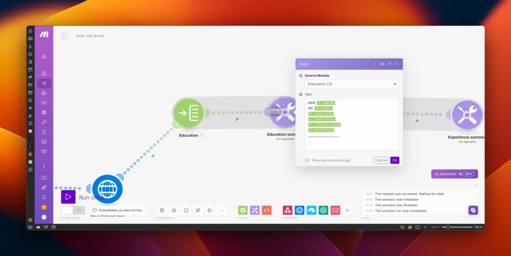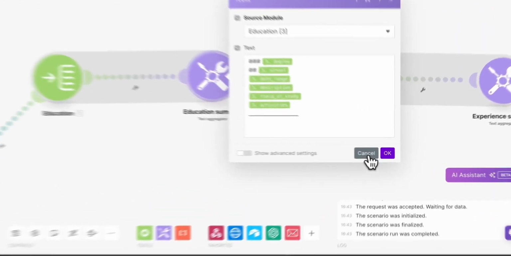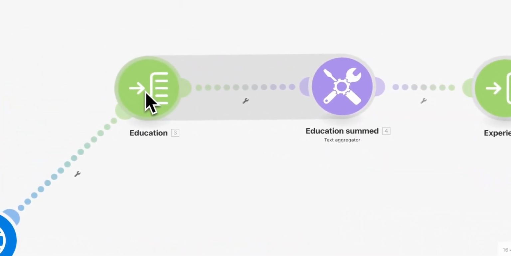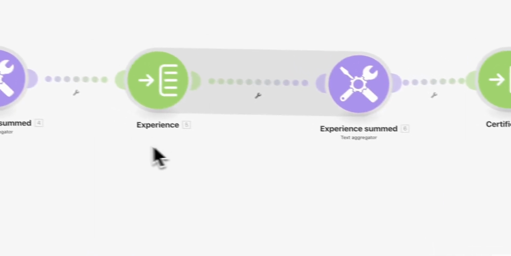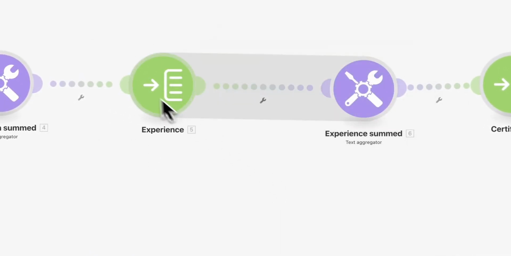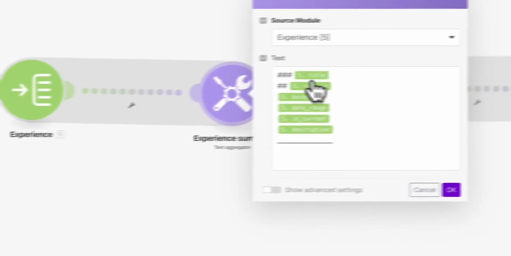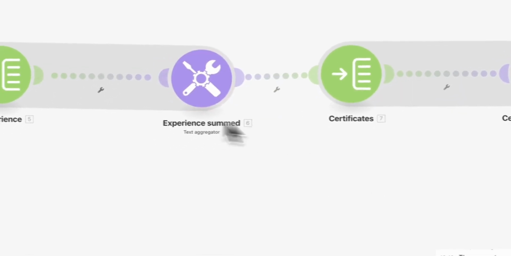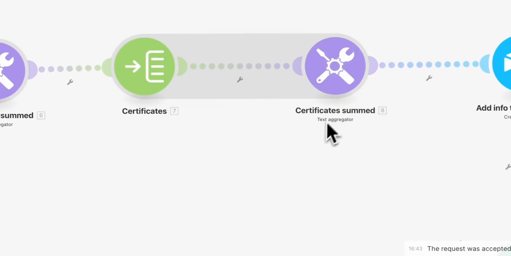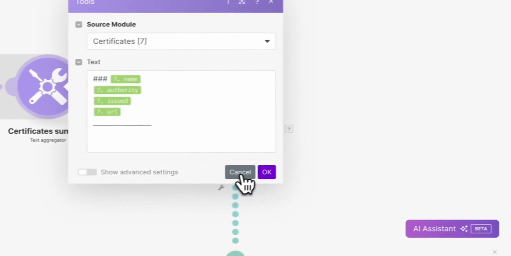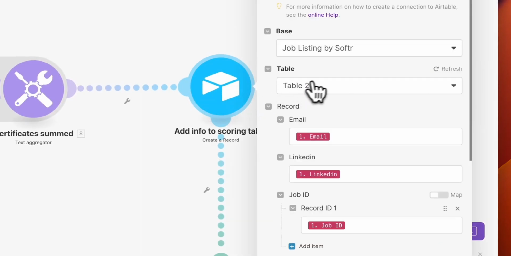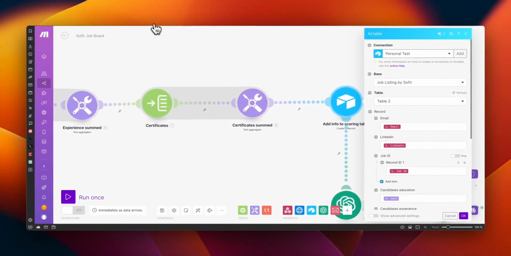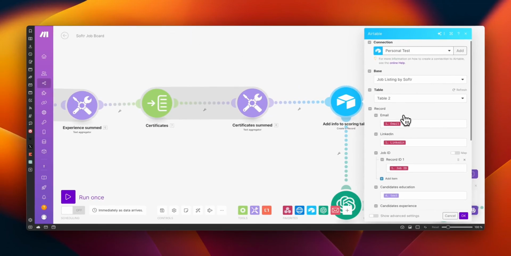And then if, for example, there are three schools that this person has graduated from, they will all be added in a text aggregator. We can't add an array directly to Airtable afterwards. Same goes with experience. Experience also is an array field, and I have it aggregated in text. Same as certificates, also an array, and again aggregated in a text field. Then I'm passing this to the Airtable table that I just showed you.